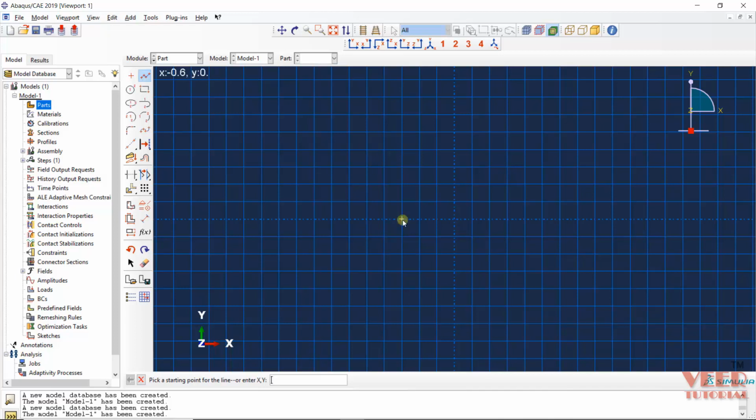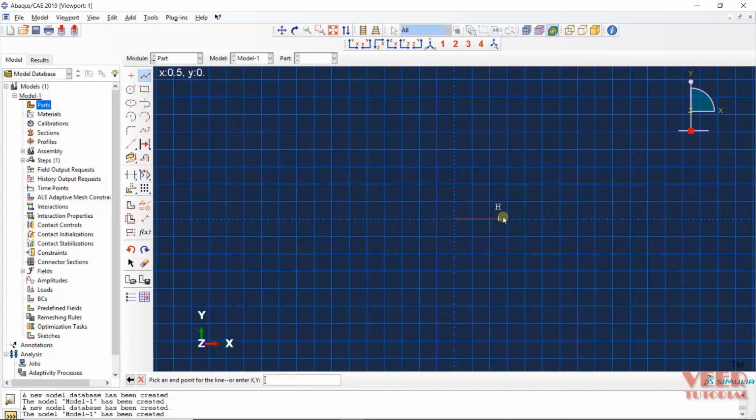We can select the starting point by clicking somewhere, or we can create the line using xy coordinates. Let's say our initial coordinates are 0 and 0. I'm going to start from the origin, so insert the value 0, 0, these are the xy values, and then press Enter.